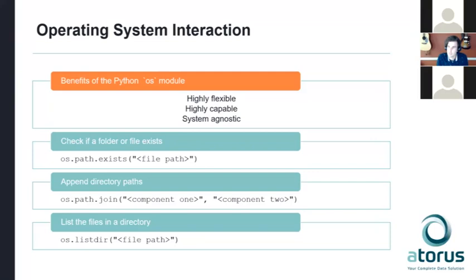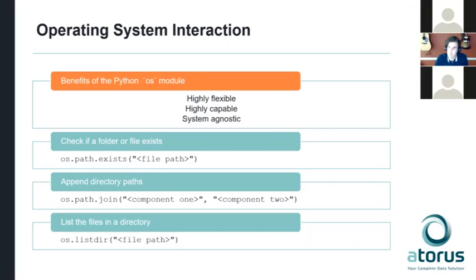Now, the last one is os.listdir, which lists a directory. So it'll tell you all the files in a directory, including their extension. So if you have R files, RTF files, XLSX, CSV, whatever types of files you have in any directory, it'll throw you back a list, an actual list object in Python. It'll show you back the list, and it'll basically give you access to that. You can do with that what you please. But basically, it just lists back what files are there. You can then count that list to see how many files are there, subset it based on file type. Say you just want R files, like we're going to want in a little bit. You can subset it based on if it contains .R.